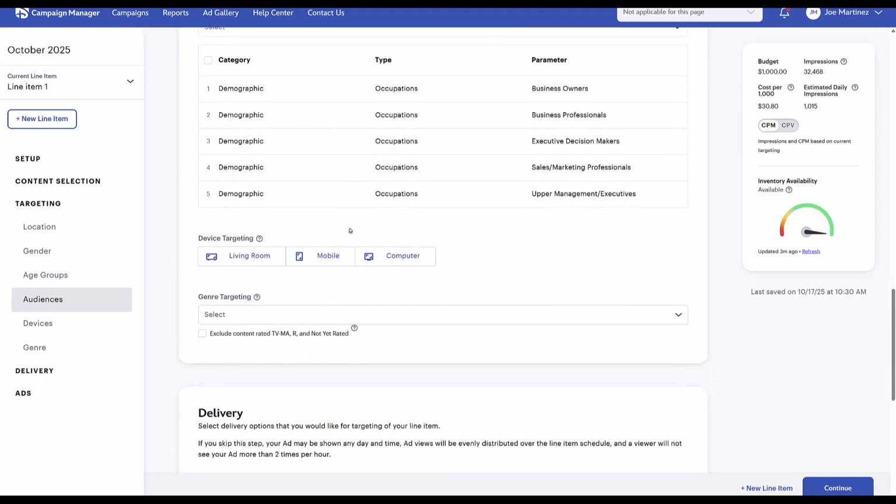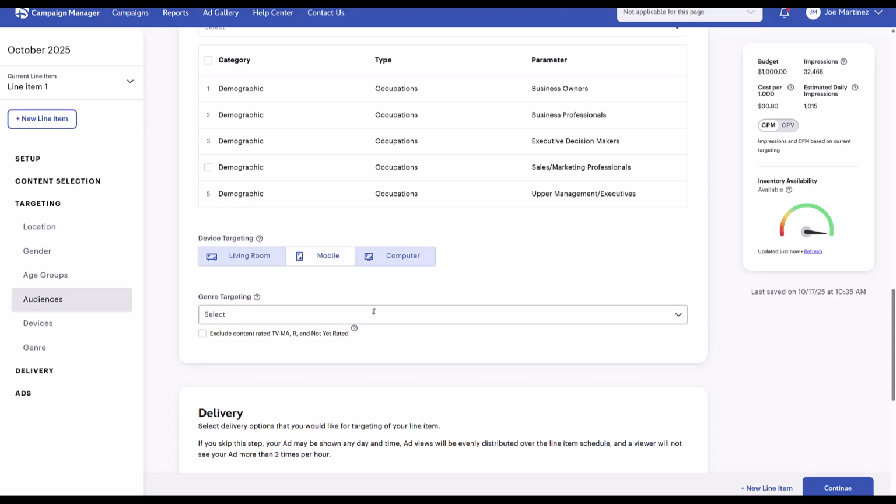Now we can look at device targeting. I constantly watch Disney Plus and Hulu stuff on my computer, especially since I'm a massive Star Wars fan. But there's a lot of people traveling, so you have a mobile option. And of course, it's TV, so people are actually watching on a TV, which they call living room. Now, I chose one, but I can't select multiple. Doesn't have to be one. If you do want to split them out in different line items, that could be another targeting option, but you don't have to.